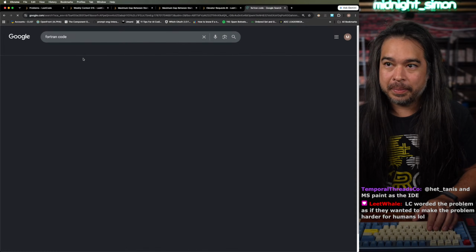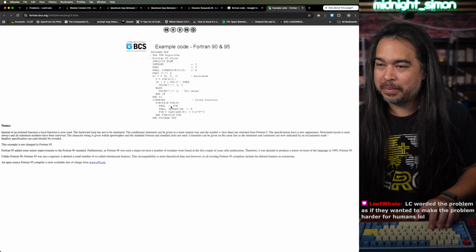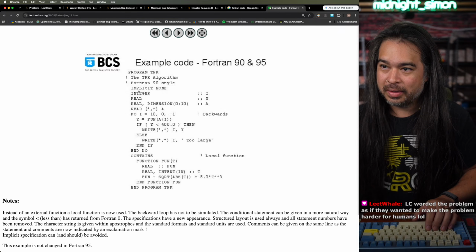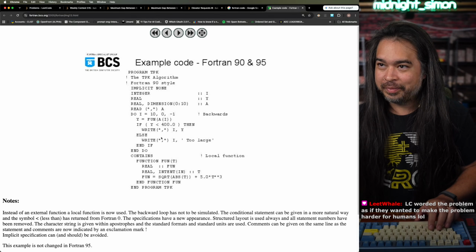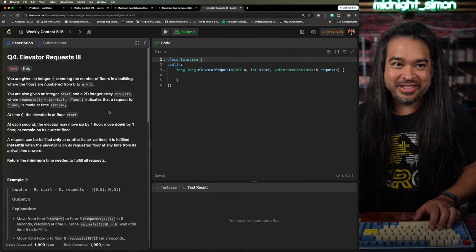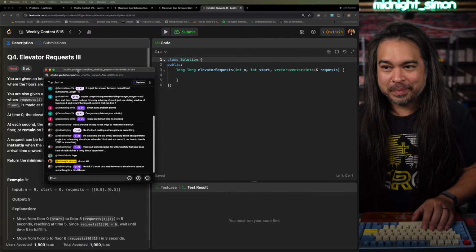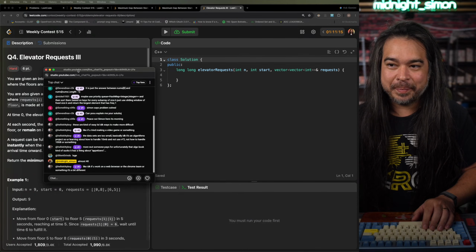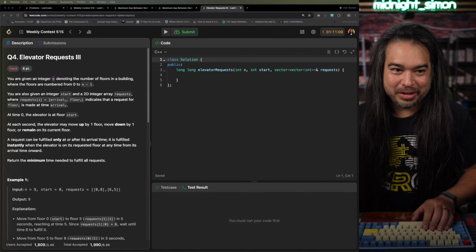Give me an example. Man, this looks like some assembly or something, man. Do I equal 10? 0? -1 step? Hey, maybe I could do it in Fortran. I don't know if you work on a web browser or the Chrome team or something, it's a bit different. I don't know what's going on over there, man.